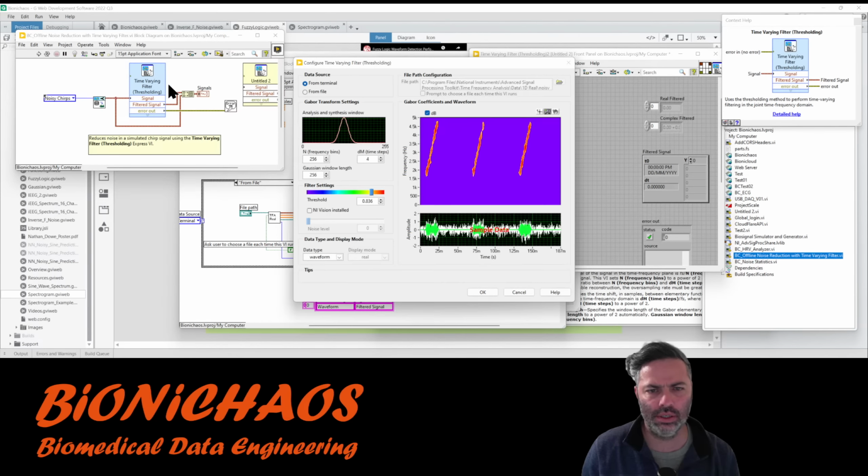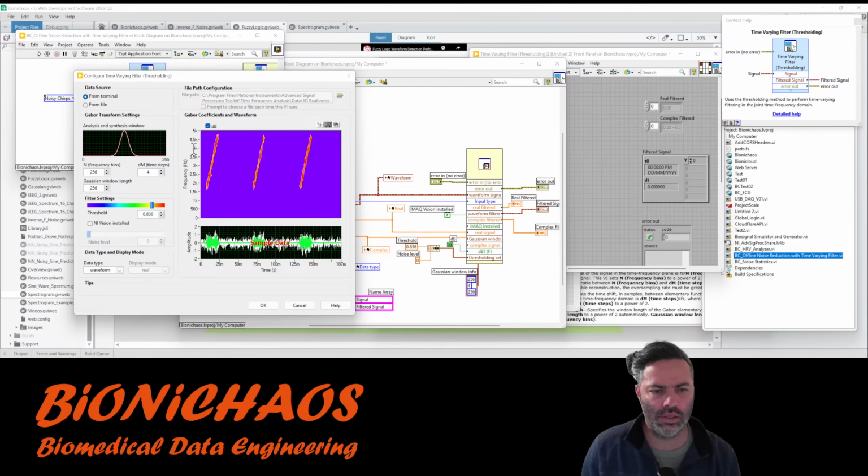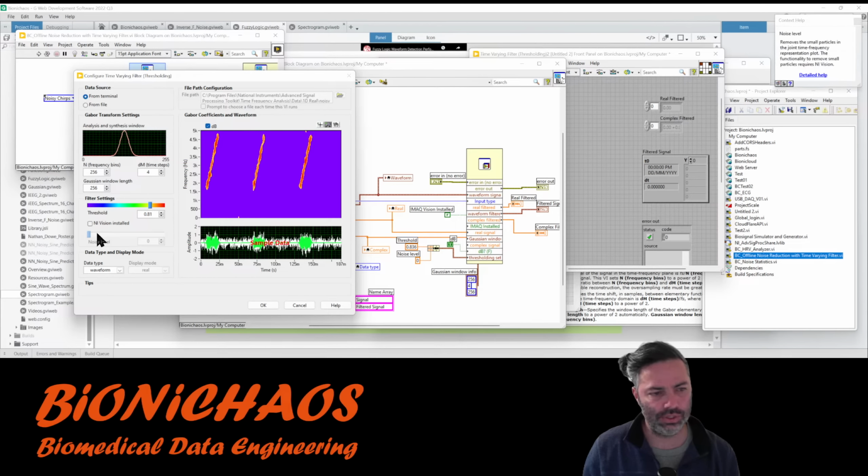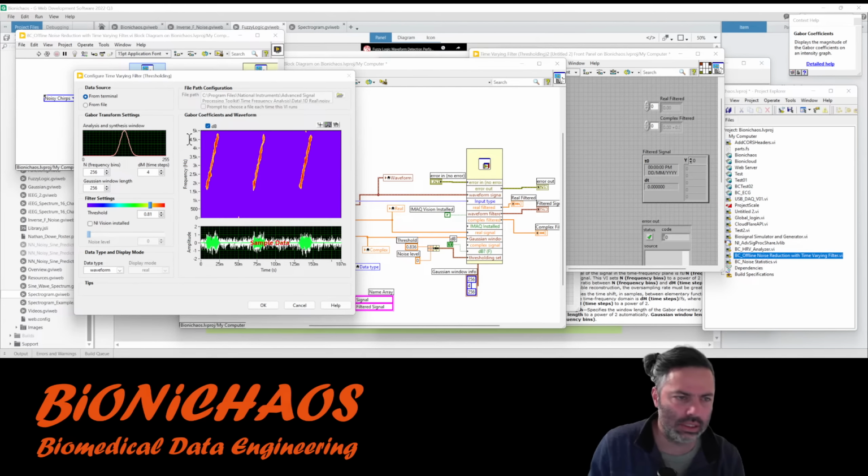So again, trying to replicate something similar to this, which is a noise reduction, another noise reduction algorithm using Gabor filters synthesis.